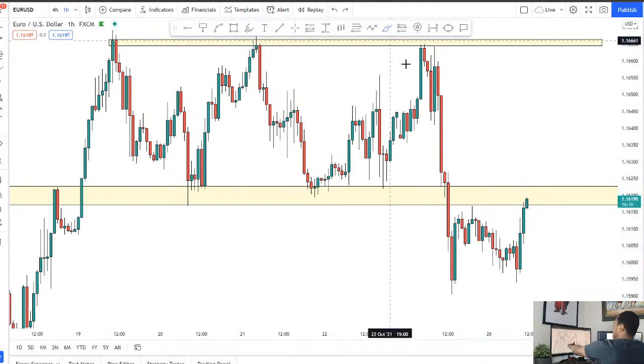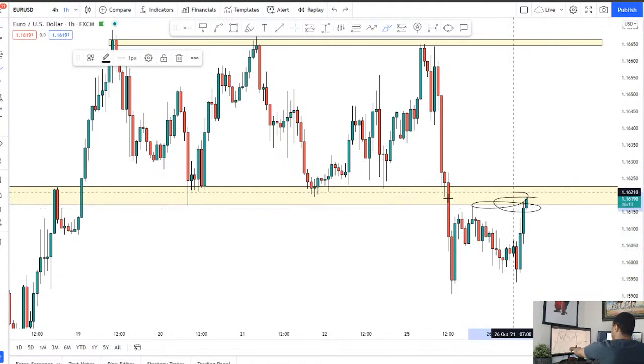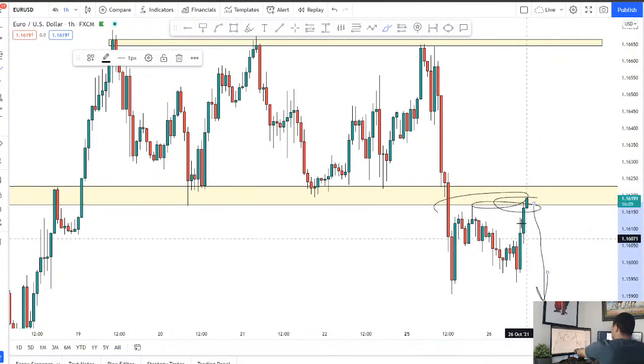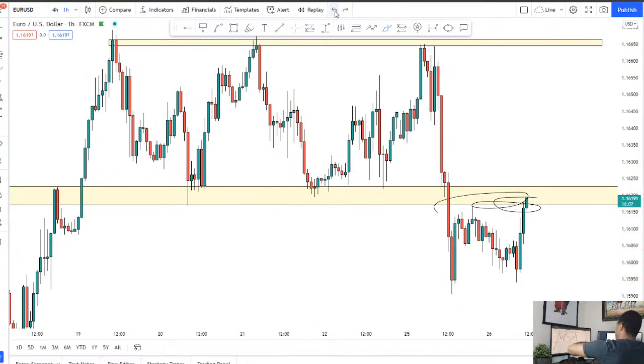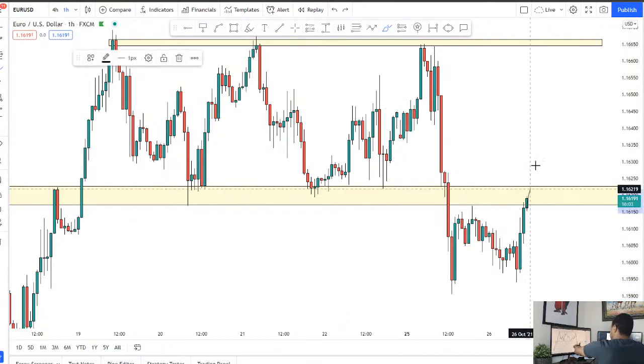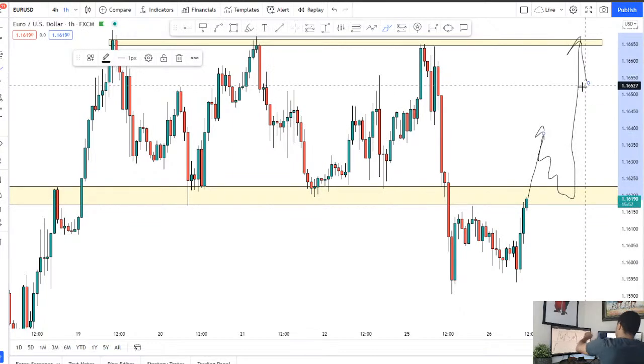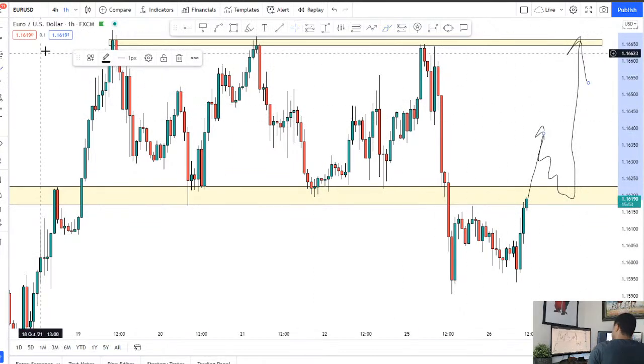Just like I said here for Euro USD, if Euro USD does hold this level here, we see a nice shift to the bears, I will be looking to go short and continue that momentum to the downside. But because DXY is looking like it might continue down, I think Euro USD might break through this. So I'm waiting for price to break through that, impulse up, retrace back down for me, and then I look to get involved. So my trades are normally always after the retracement, not with the impulse.